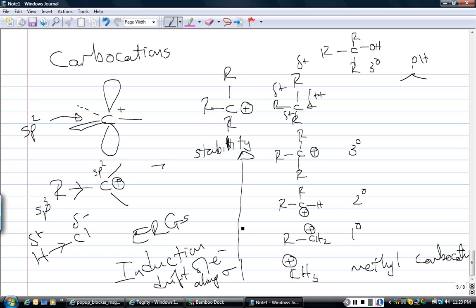In fact, it turns out that normally the threshold for the existence of a carbocation is secondary, so that methyl and primary carbocations do not exist. I'm going to put an asterisk by this one because there is an exception. Methyl and primary carbocations do not exist because they're too unstable. The amount of electron density that is provided by the single R, or God forbid no R's, is not sufficient, and therefore these do not exist. But secondary carbocations do exist, as do the tertiary species. So these are without existence, and there's one exception. And I can make secondary and tertiary carbocations because they can be formed.